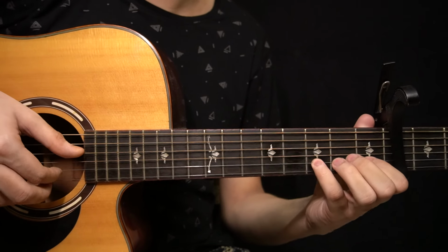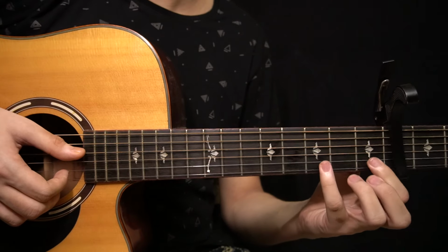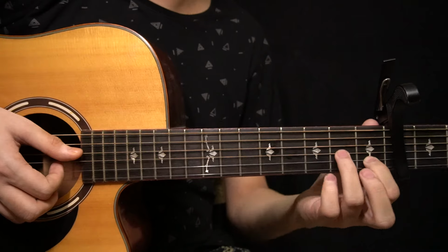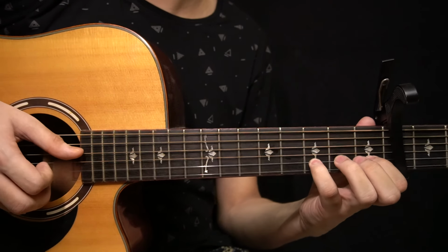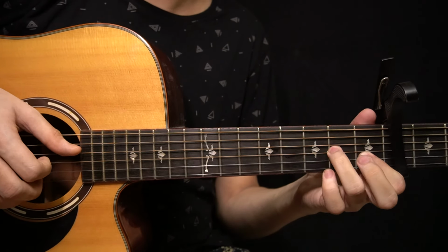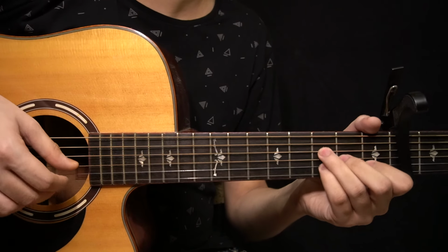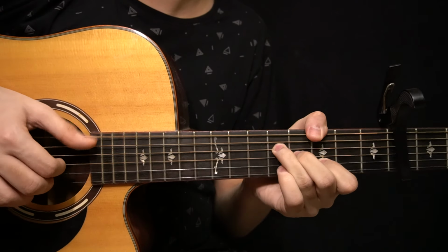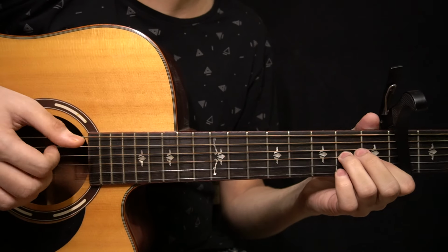And then you have this part, where you play a pull off from the 3rd fret to the 1st fret with your little finger to the index finger. And then you play the 2nd fret of the G string with your ring finger. Like that. So from the start to this point we have this. And then you have this part.